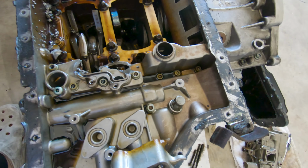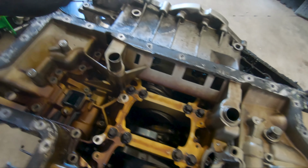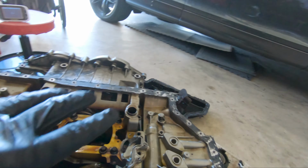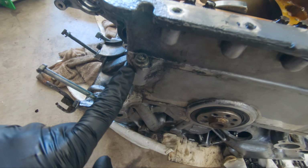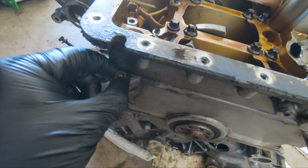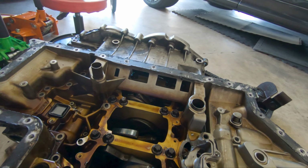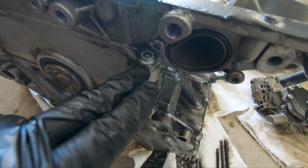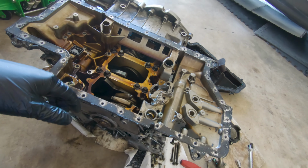So I'm pretty sure those are all the screws that needed to be removed. Two screws were actually kind of sneaky to find. I did remove all the screws that you can see on the outside and within the oil pan. And there's one screw right here and another screw right here that are very, very sneaky. So don't forget about these two. I was trying to pry it open, but it just wouldn't come off, and when I was looking around to make sure I didn't miss anything, that's when I saw these two screws. So don't forget about these two if you are removing it, or just want to know for fun.